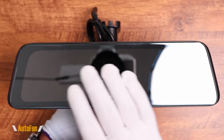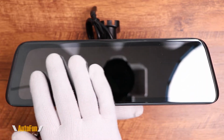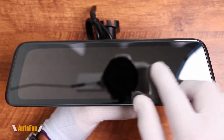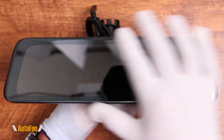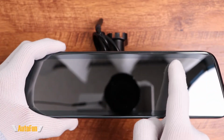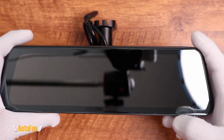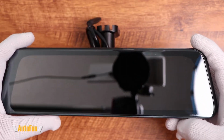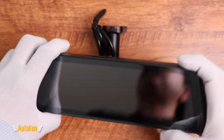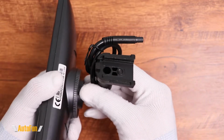And here's the star of the show, the LCD dashcam mirror itself. Now, behind this mirror, there's an LCD panel, and you can kind of sort of see it in there. So when the LCD is off, this can be used as a regular mirror, but when the LCD panel's on, this becomes a screen. Now, I said that this is a direct mount mirror, and that's what makes it different from other dashcam mirrors in the market. What does that mean? Well, look at the back. The back has a regular mount like a standard mirror does.